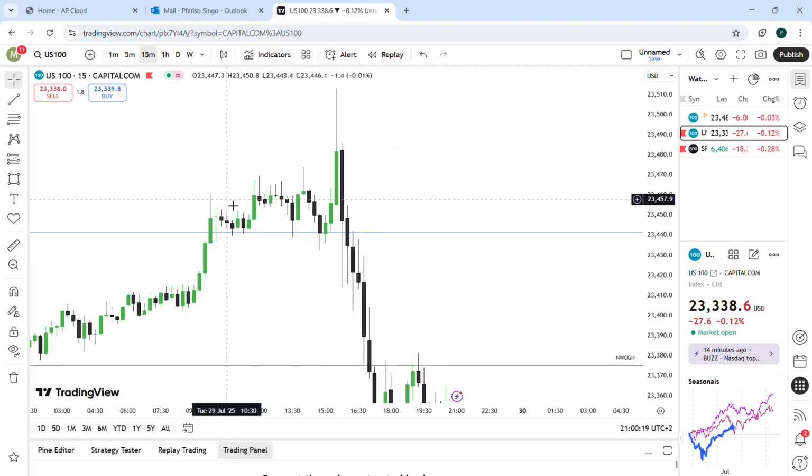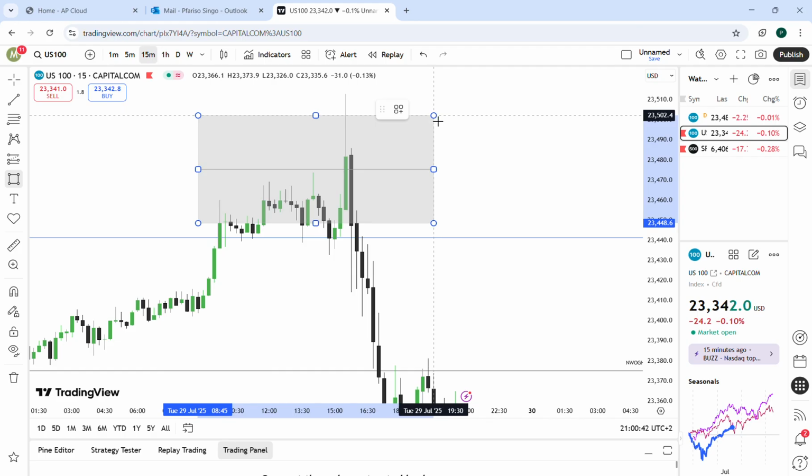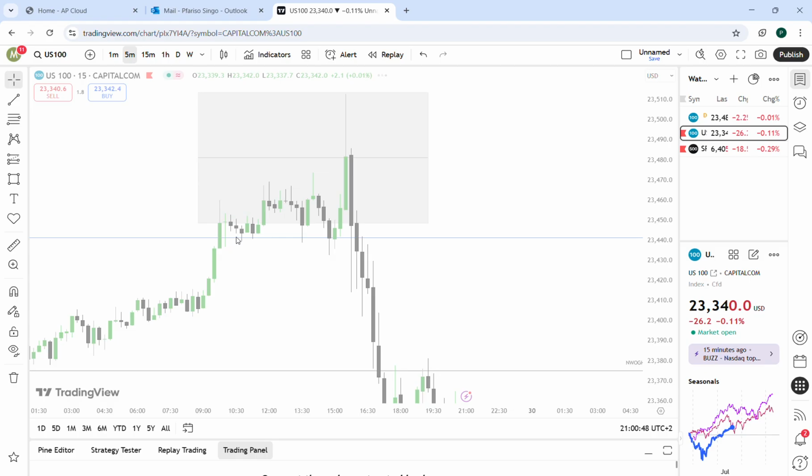So I come here and I see, okay, we went higher, and I don't take trades before the New York open, which is 3:30. So I see here we are trading, and then we go to the downside, just around 3:15. We take out the sell side liquidity. So I just want to pay attention to this range right here. This is the range that I want you to pay attention to. I'm going to go to the lower time frame.